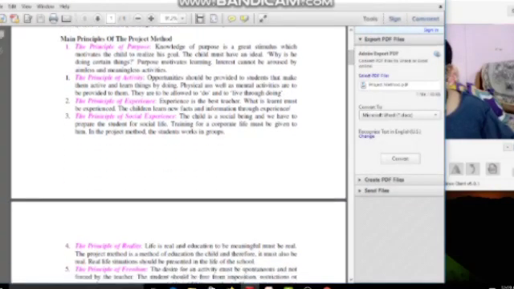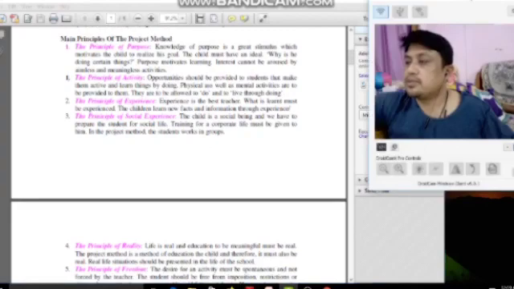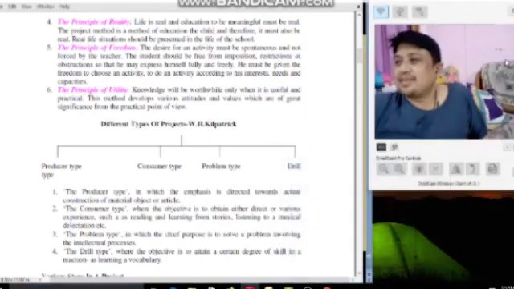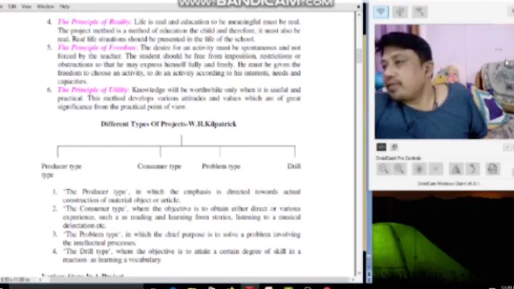So the principle of purpose, principle of activity, the principle of reality, the principle of freedom, the principle of utility.